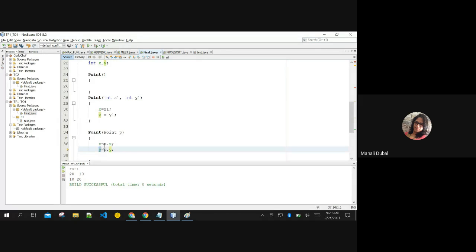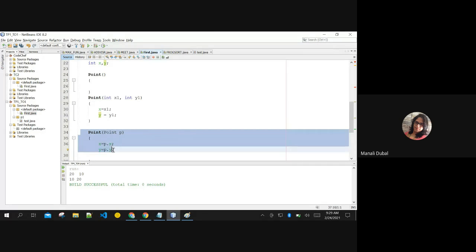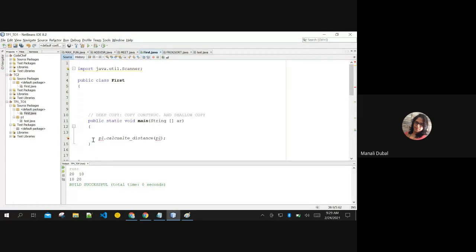How to refer to this, how to call this block of code, I am showing it to you. Whenever you are creating objects, say for example, you create the first object, Point p1, with the parameterized constructor, passing 10, 20 here. It means we know that x is 10 and y is 20, right? Now, whenever I want to get another copy, p2, I will call this method using the copy constructor.